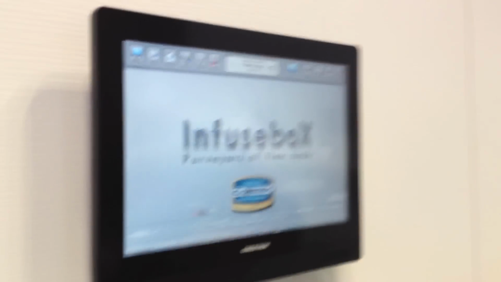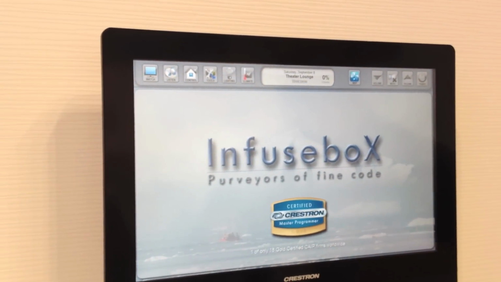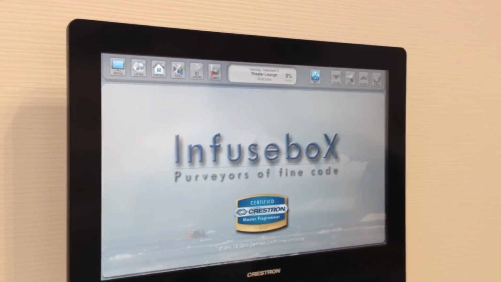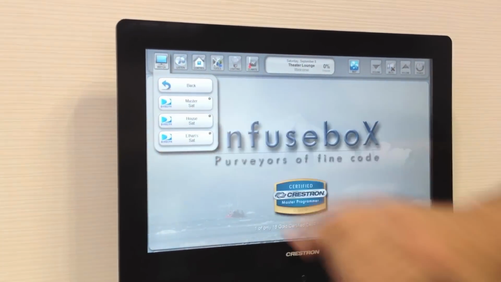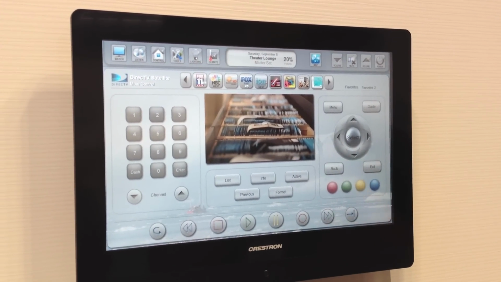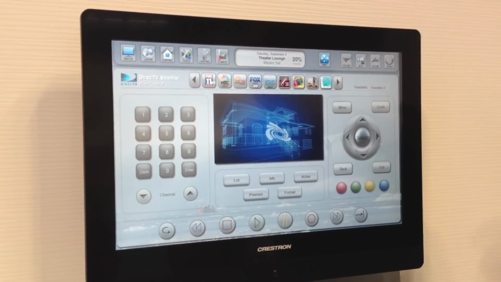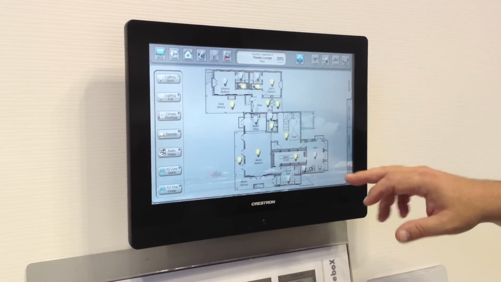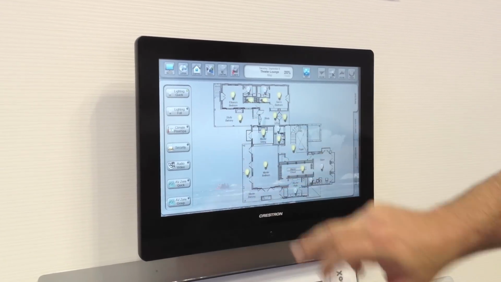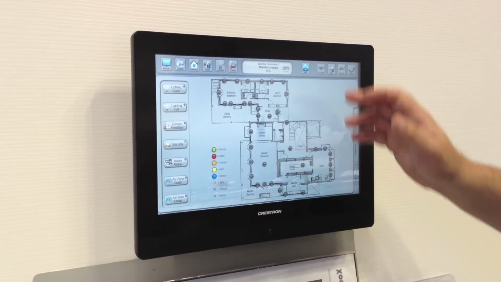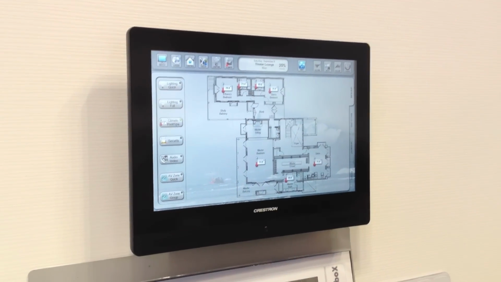Our programming is interaction design focused. Interaction design is a trade that combines psychology, graphics, and programming to make the user experience of electronics consistent and easy. All of our user interfaces follow a common interaction design experience, meaning that it is the same methodology by which the user gets to a particular function, whether it's a large touch panel or a small handheld device. We have a map-driven user interface that allows the user to very quickly see the status of their home, turn lights on in individual locations throughout the house, bring up security information for the house, climate, pool, and spa, and of course any subsystem that you can imagine we can control.